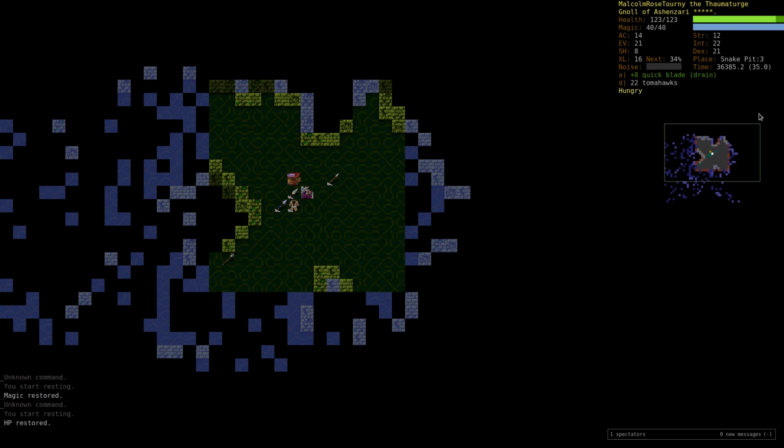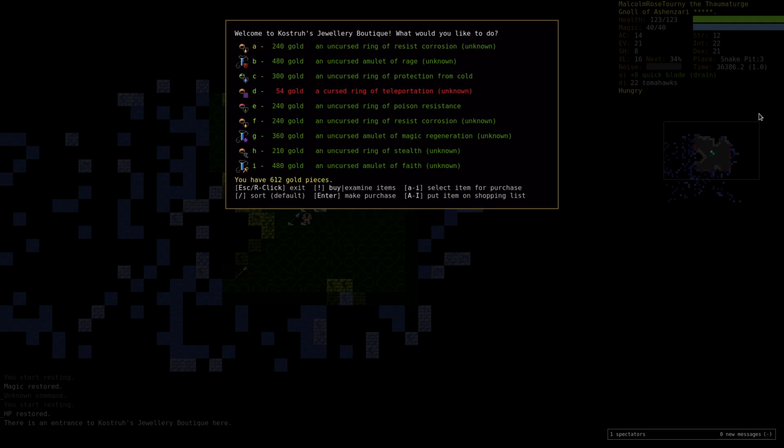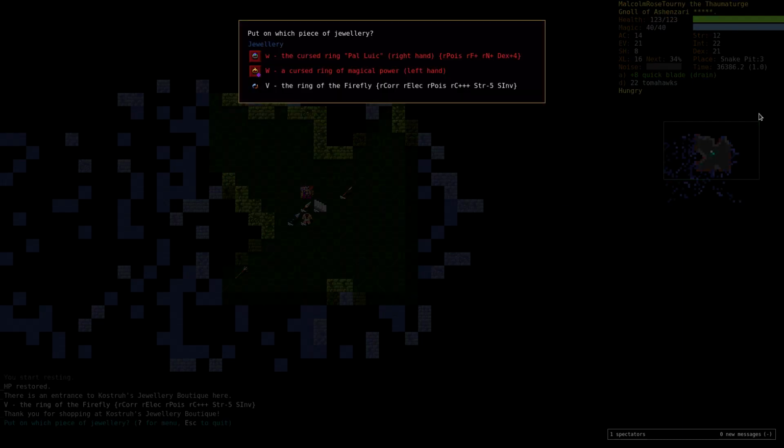Almost ran out of juice there. Whoa! No way! That's outrageous. All right. And there's also an Amulet of Faith, which I don't care about on Ashenzari. We're already pretty much max piety. But we will take magic regen. That's awesome.